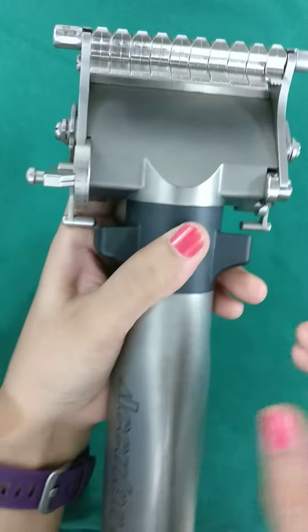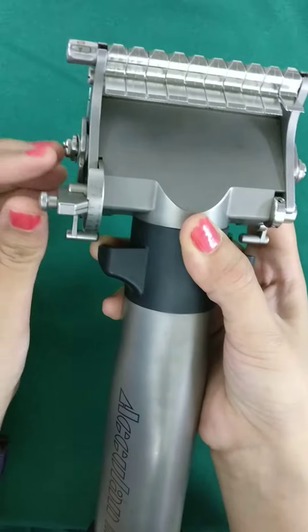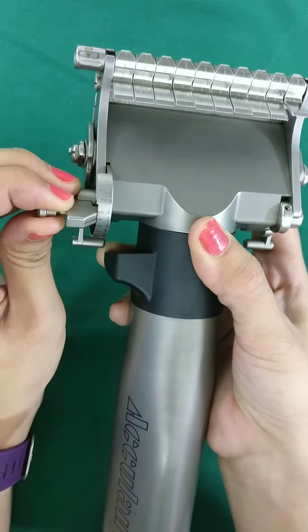Once fixed, adjust the thickness of the graft, which can be seen from this side. There are markings from 1 to 10 at 1 mm each. Pull this knob and move it to and fro — we usually keep it at 3 or 4. There are also slots to control graft length: if you want a full-length graft all slots need to be down; to get a shorter graft, raise some of them up.